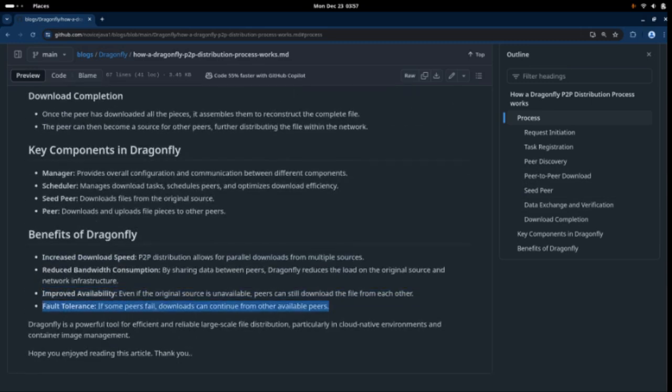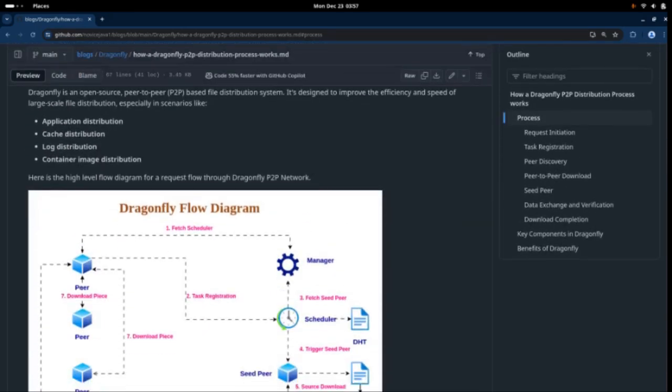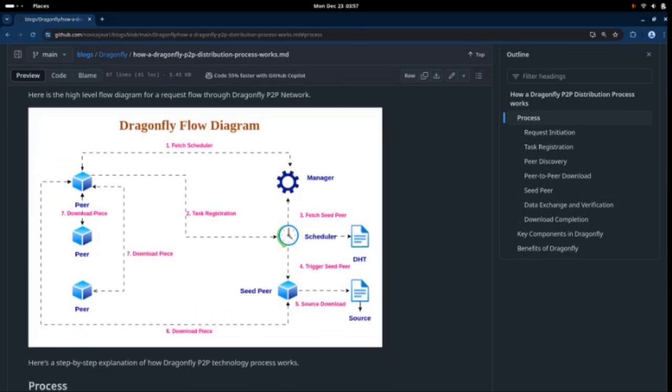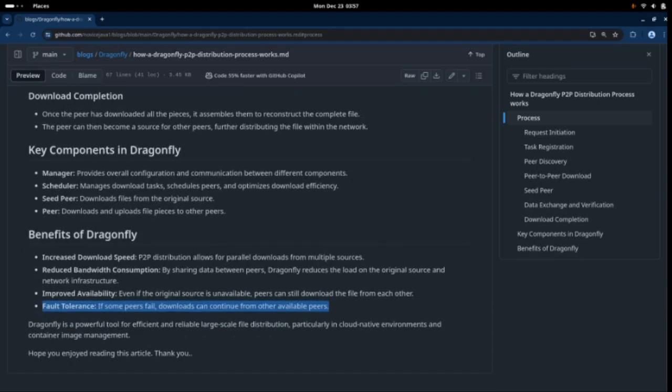If some peer fails, downloads can continue from other available peers. So if some peer becomes unavailable for some reason, the other peers can download the same file from the other peer nodes instead of waiting for that peer to become available. That is how the fault tolerance feature is provided by this Dragonfly system.